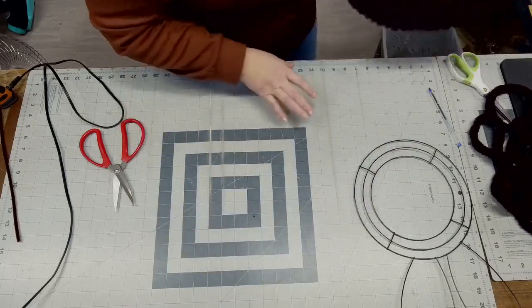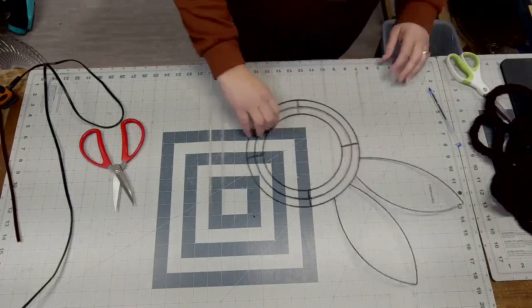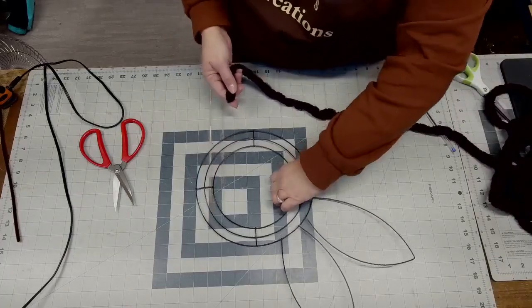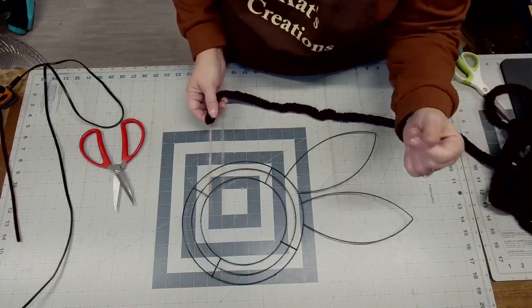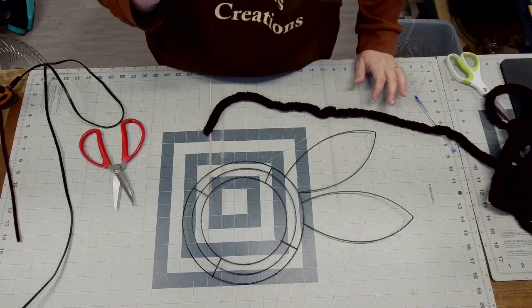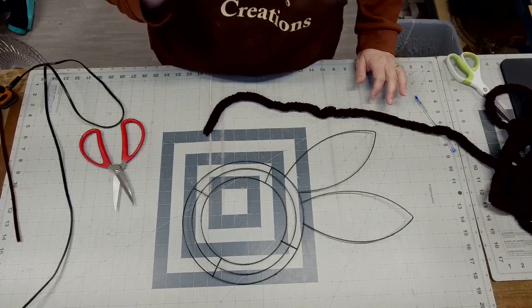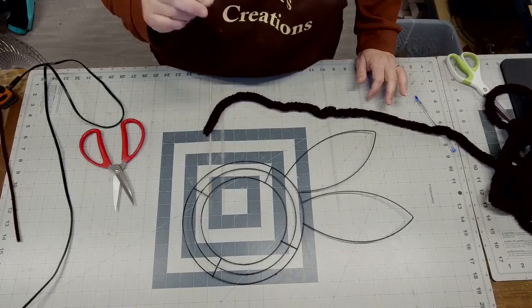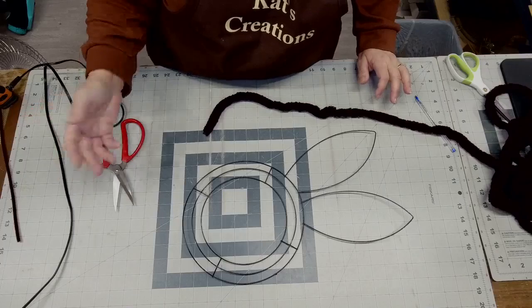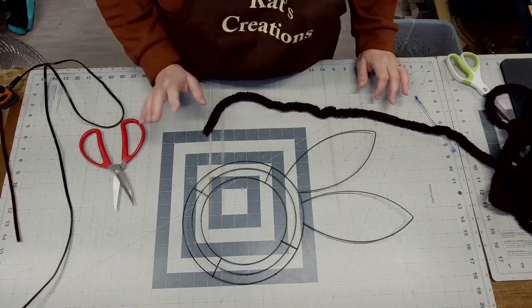I'm going to show you how we're going to assemble the head, because that's honestly where the large portion of this is going to come from. And I'm praying. I think I do. I think I have enough yarn. So it was really difficult for me to find brown chunky yarn. I could find brown thin yarn or twine, and you could do this for twine if you wanted to kind of keep them a little bit rustic looking.